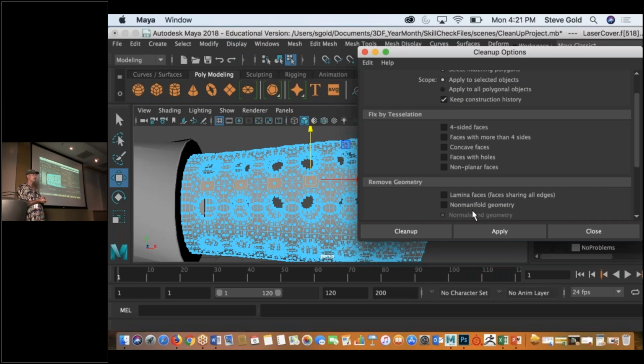So when we put edges in there, that may satisfy and make things four-sided, but we still have to move the vertices to make it look right. That's where we're getting back to the art again. Okay, now it's mathematically sound. Let's now work on making it look good again. So you might have to make some adjustments. Absolutely.